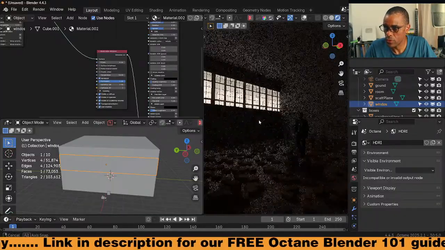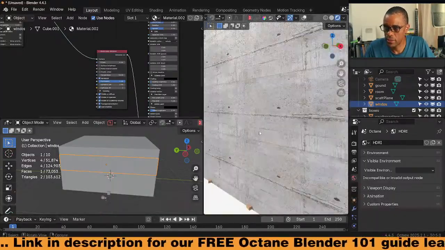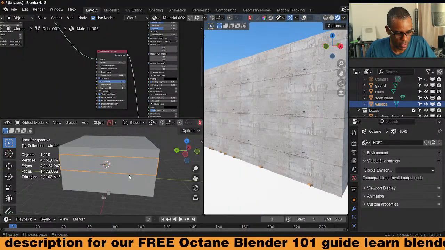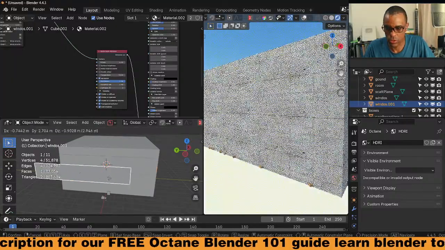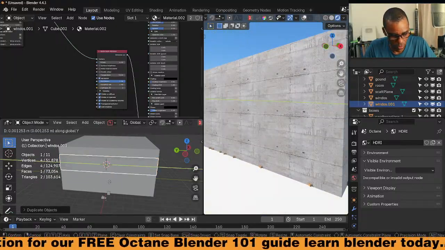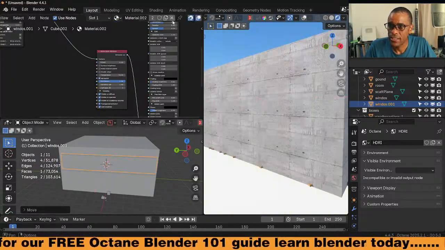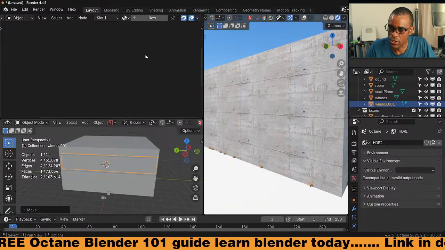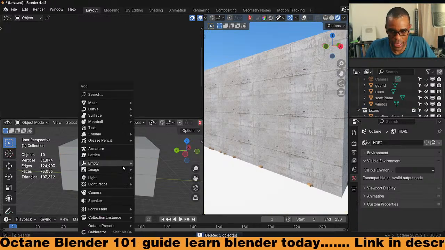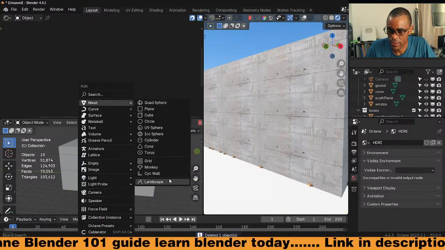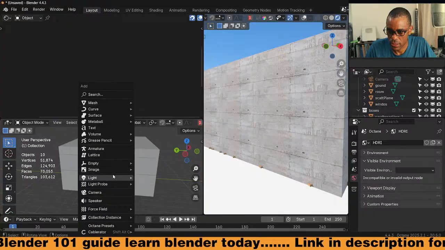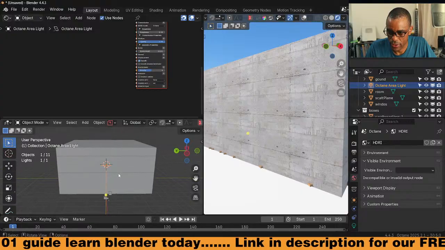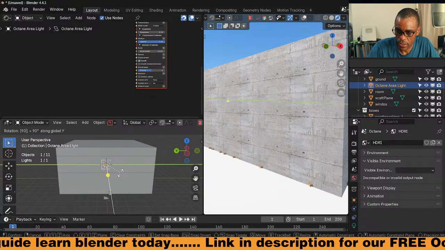Check it out. We'll also come in here, grab this. I'm going to grab this. Shift S, cursor to selected. And then I'm going to take this, duplicate it. I'm going to go G Y or G X, push it inside, take off the material. Actually, no, I'm not going to do that. I'm going to delete it. We're just going to add in a light. Add in an area light. Where is it at? Light, area light, octane area light. Right, there it is. We're going to rotate this on the Y.